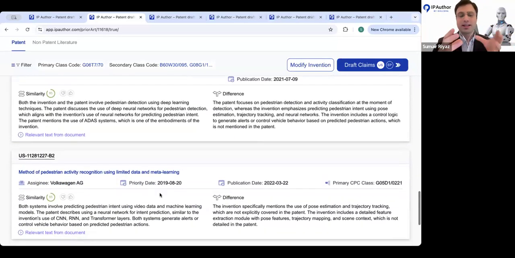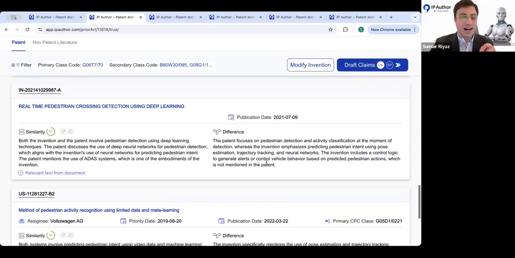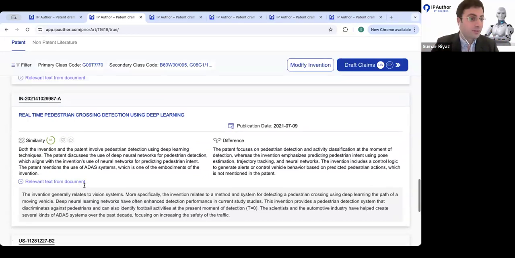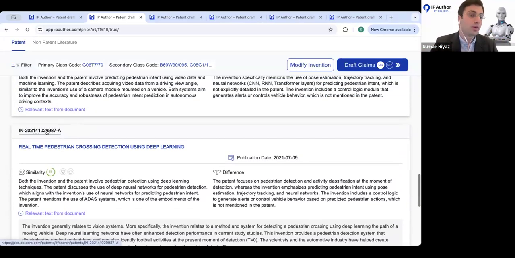And again, you have to understand, it's not just a list of documents that the system is giving us. It's not like a data dump, for lack of a better word. It's actual analyzed information that you can use right here to make a decision whether a certain document is actually relevant or not, and what it means for my invention, right? Because this way the similarities and differences are assessed, one can take a decision very easily. One can also read the relevant text from the document, or open the whole document if one wishes to read it in more detail, right?